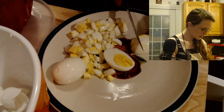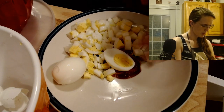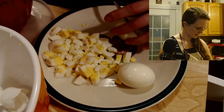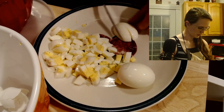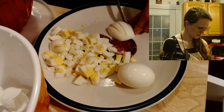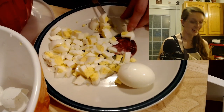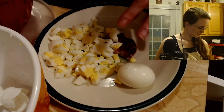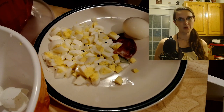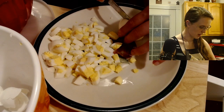How was the anniversary? It was good. We made steaks. It was a good time. My mom made us basically a little recreation of our wedding cake, which was red velvet cake with chocolate frosting. Because I was like, I don't want a white wedding cake. That's boring and I like chocolate. So our wedding cake was red velvet with chocolate frosting and red carnations all over it. So yeah, red velvet is delicious.